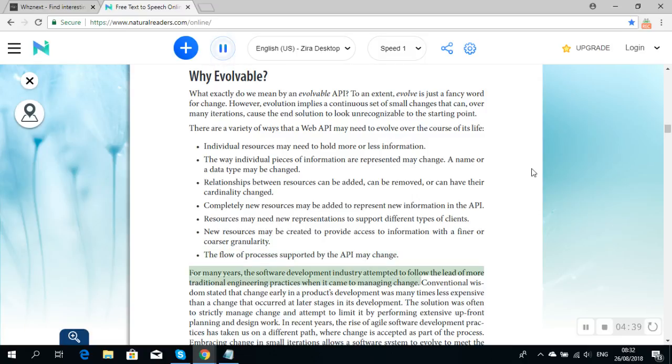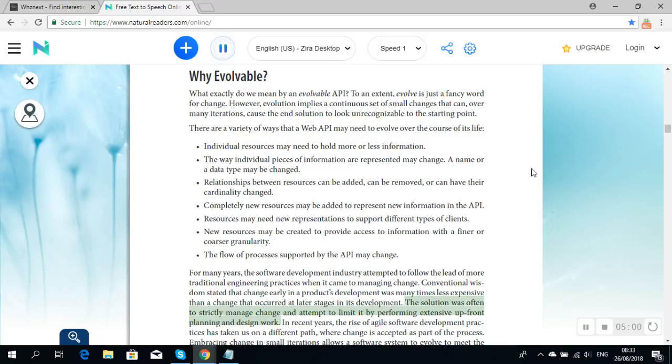For many years, the software development industry attempted to follow the lead of more traditional engineering practices when it came to managing change. Conventional wisdom stated that change early in a product's development was many times less expensive than a change that occurred at later stages in its development.